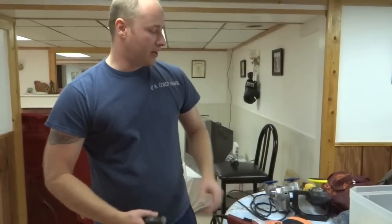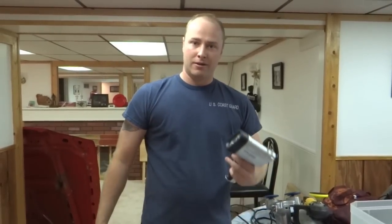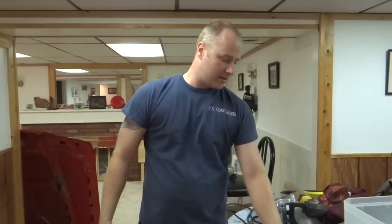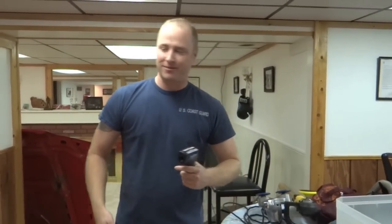I'm going to take out all the variables of the paint. We're going to measure the thickness of the paint. We're going to see the condition of the paint, and then we'll find out what the temperature of the paint is. So let's give it a shot.